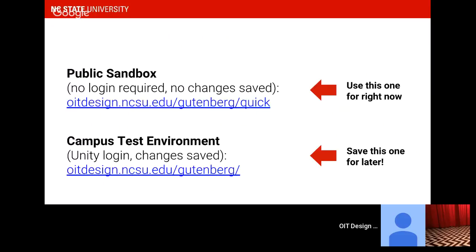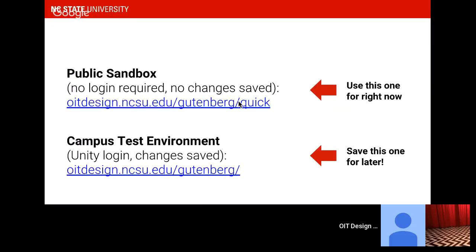The first one is just sort of a public sandbox. You don't have to log in, and you'll be taken directly to a Gutenberg editor that's pre-populated with some content. Any changes that you make will not be saved, so don't plan on saving anything important there. It's just a place where you can get to know the new editor and do a quick demo if you want to show another user what it looks like.